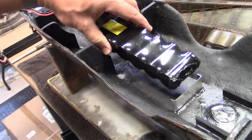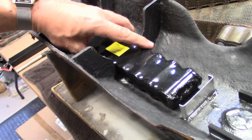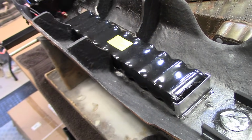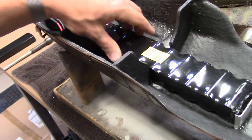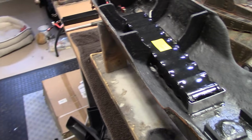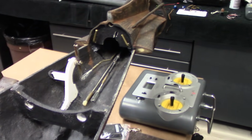show how that goes, basically that aluminum retaining clip in the back there shows you where the battery sits, and you make up your connection in the front, and you've now got your main drive battery mounted underneath the watertight cylinder. Going to the back, a few things of note.